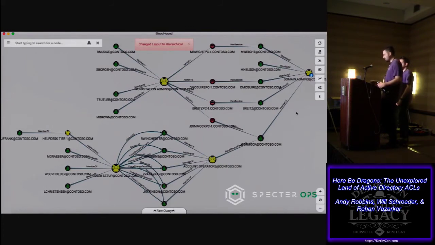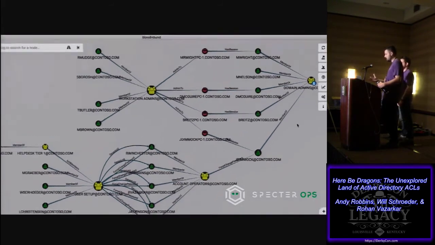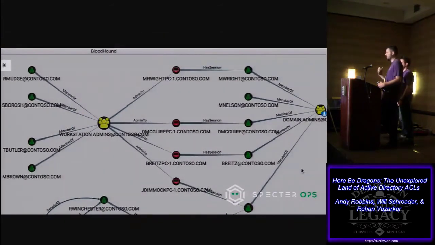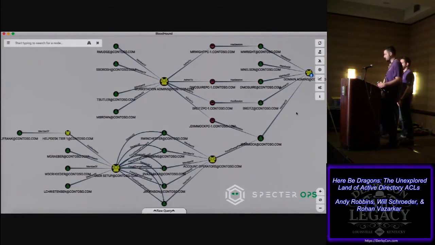So in the top part of this window, which I'll zoom into, you have your classic vanilla derivative local admin attack paths. Those users on the left belong to a group that has admin rights to those computers, and those computers have Domain Admins logged onto them. So obviously, through the power of Mimikatz or through user impersonation, I can pivot to one of those machines and then become a domain admin by stealing the creds or impersonating them.